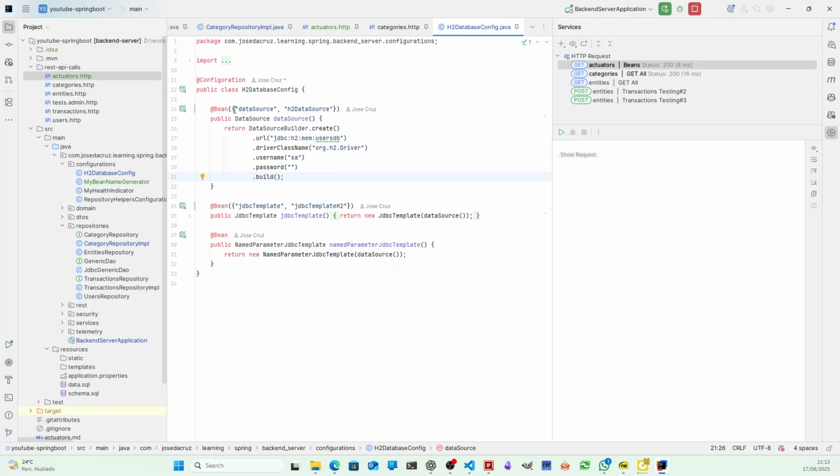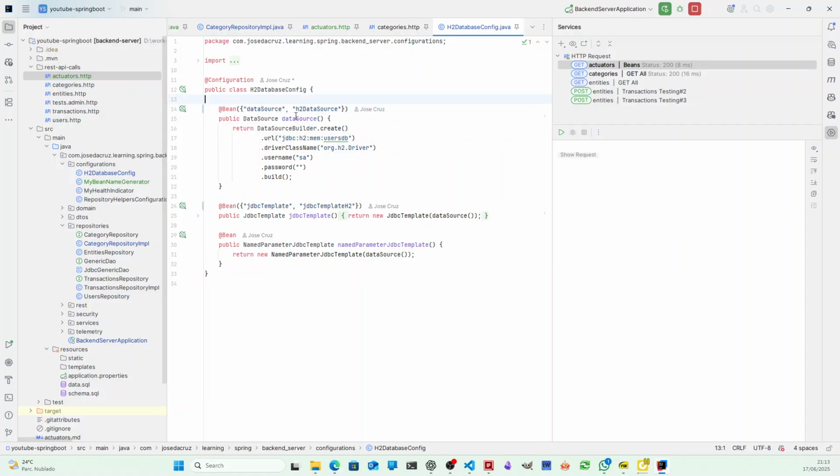So in this case, I have this bean and I create an alias here. By default, it is this data source. I didn't want to break this, because other parts of the application were already using the data source, so I put here the name that is expected, but I also added the H2 data source, meaning that the database is H2. This will allow me in the future, if I want to create a different data source for another database, for instance an Oracle data source, a MySQL data source, and so on. Okay, this is one of the ways to do it. So we have an alias here. I have also another alias here, JDBC template H2.